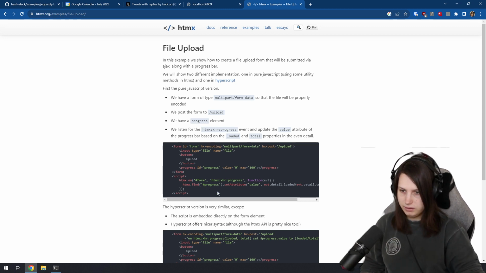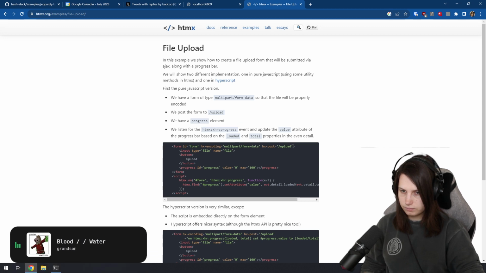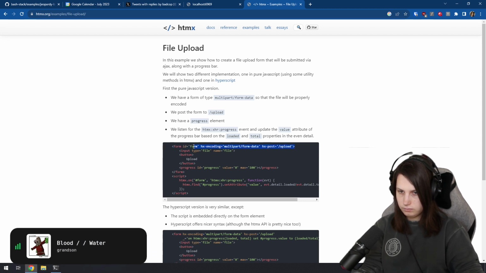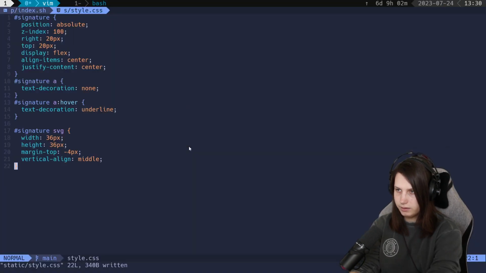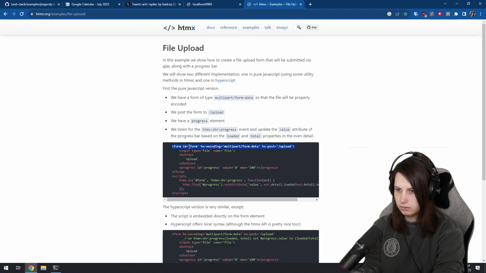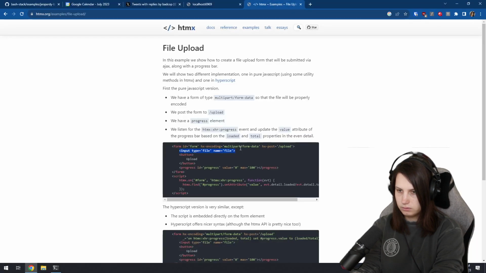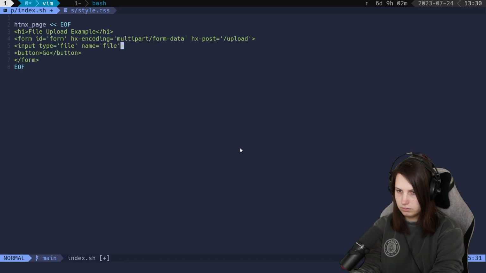I thought those were illegal. Okay, let's just steal this form line. Oh, and then we just do an input type file.